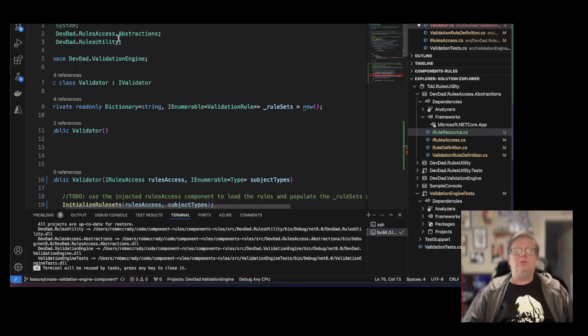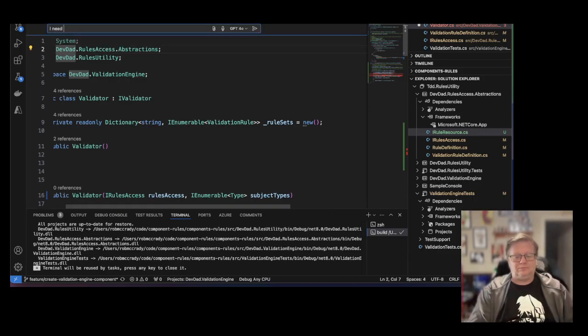So, RulesAccess abstractions. Alias this. Excuse me.